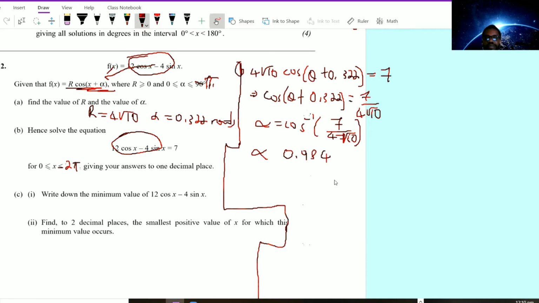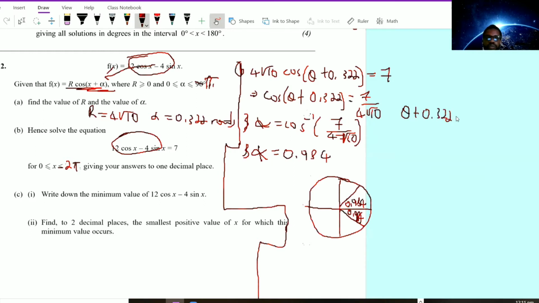Now, cos, of course, is positive in 2 quadrants. And the 7 over 4 root 10 was positive. So when I draw my quadrant, follow me carefully. Probably I shouldn't have used alpha here because this alpha and the alpha over here are different. So instead of using alpha to create confusion, let me use beta because I don't want you to be confused. This is just used to find the acute angle that is going to represent the cos inverse of 7 over 4 root 10. So we know it's going to be in the first quadrant, 0.984, and it's going to be in the cos quadrant, 0.984.